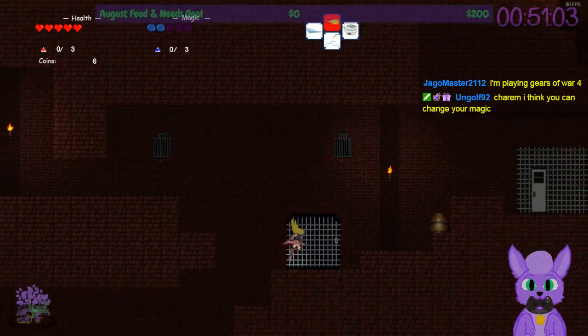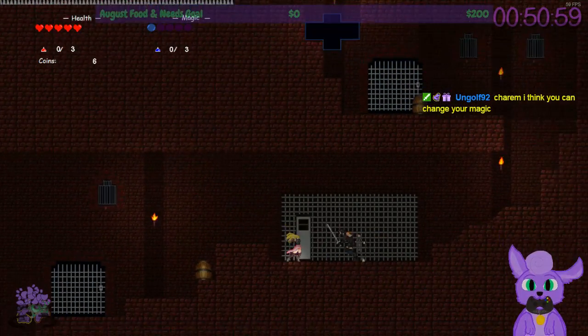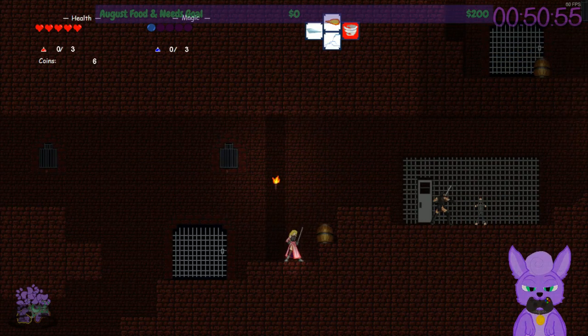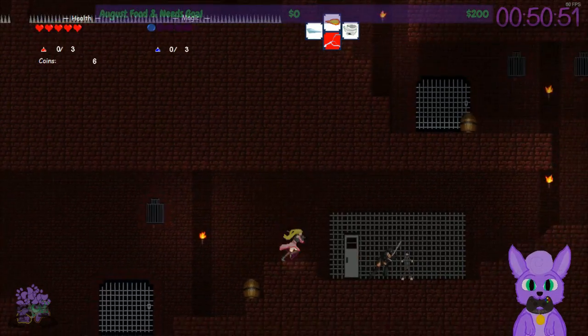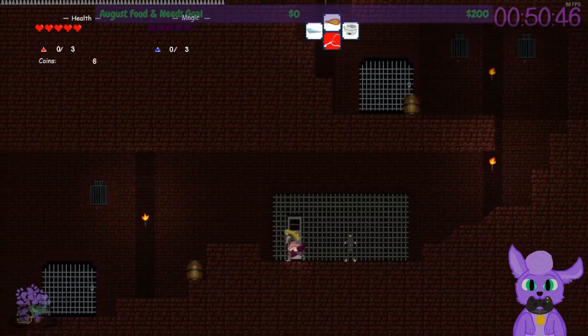Can you hear it? I can change my magic. Let's hip thrust a tornado. Okay, good tornado. Let's try lightning. Hip thrust lightning. Oh, okay. That's actually pretty effective.